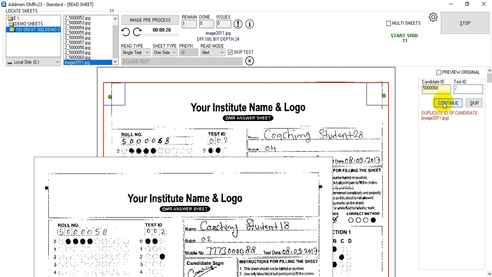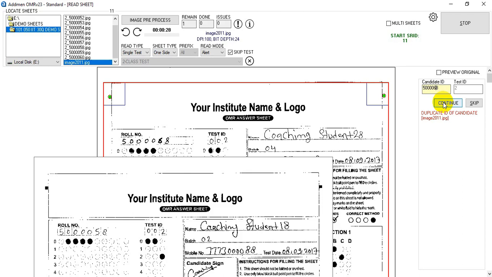Later the issue-tagged sheets are resolved on alert mode. The sheets are always read with 100% accuracy as per the settings and defined policy. If any sheet has some likely deviation, it will be duly notified in the reading log. Some of the sheets with issues will be sorted out categorically with proper reason, which can be selectively resolved.